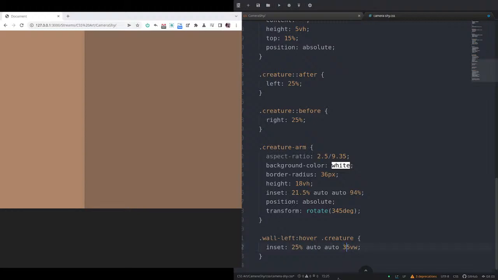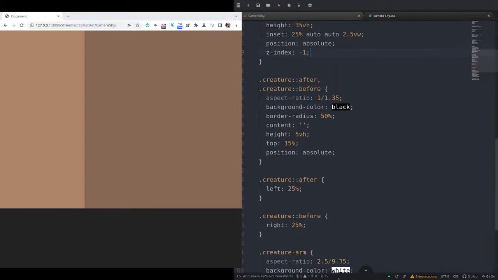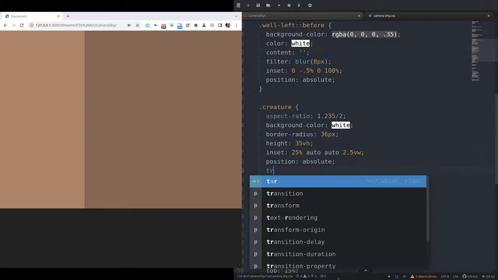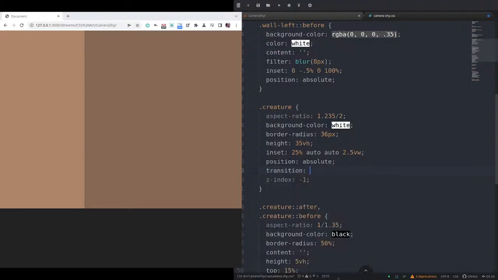Now let's go with 35, and we'll add a transition, of course, to the first declaration. So transition, all 2 seconds, ease in out.